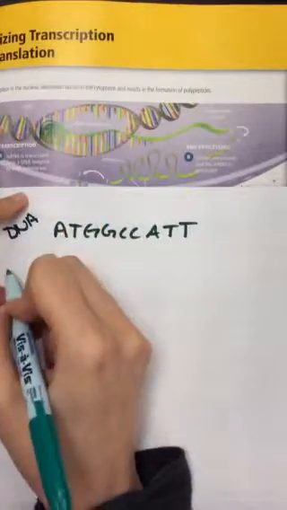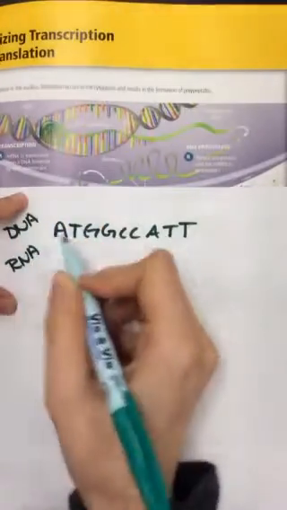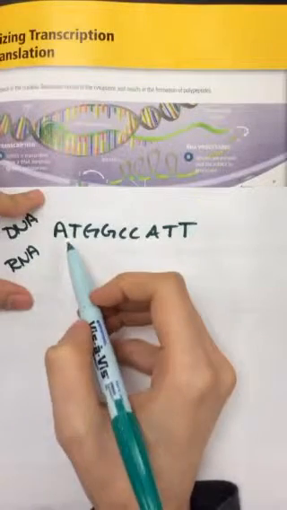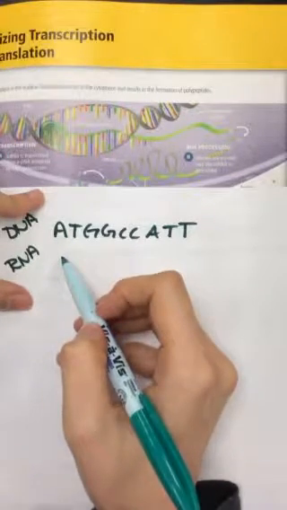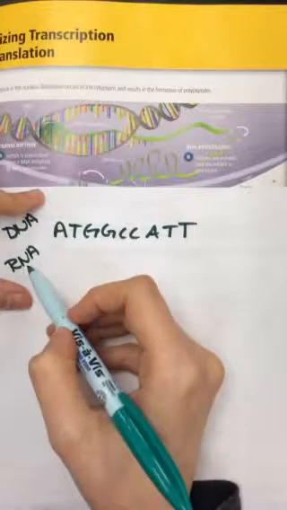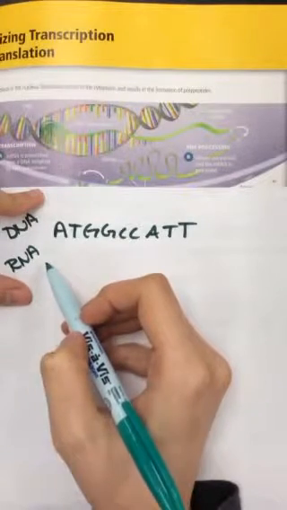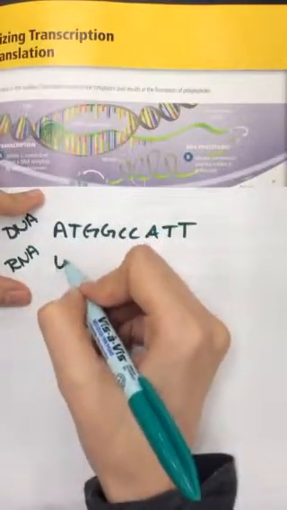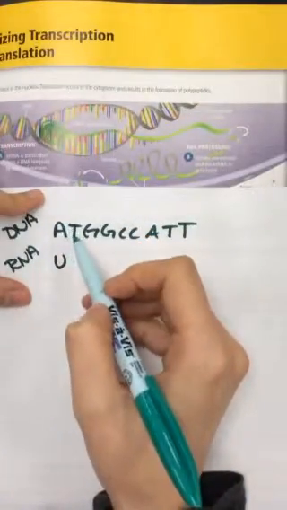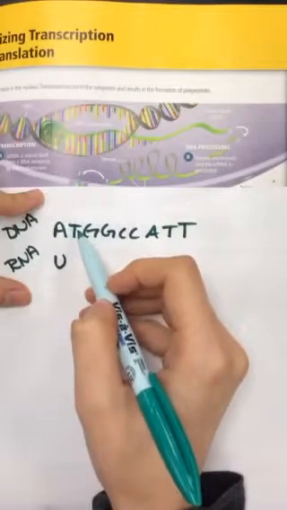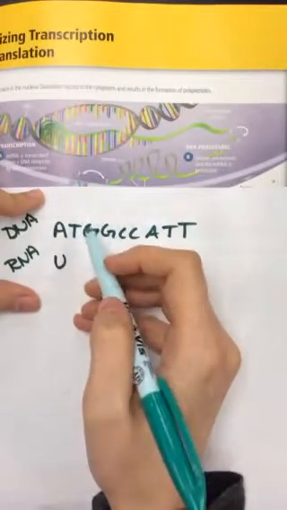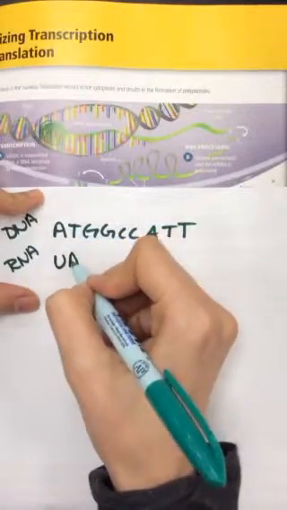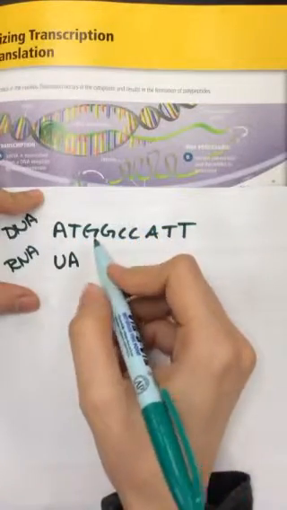then when you are transcribing it to RNA, so if this is DNA, we are transcribing it to RNA, we have to think, okay, what does adenine bond with? Now, normally adenine will bond with thymine, but remember, there is no thymine in RNA. And in fact, thymine is replaced with uracil. So A bonds with U. Thymine always bonds with adenine, no matter what. So if you have thymine in DNA, you've got adenine in RNA.